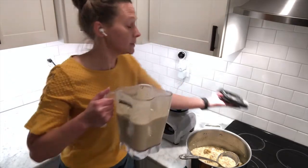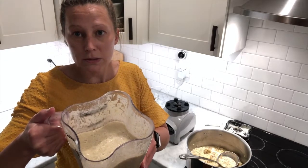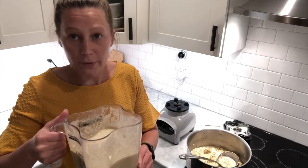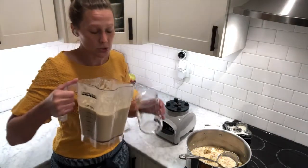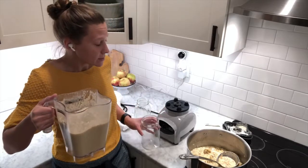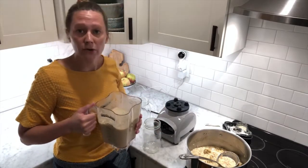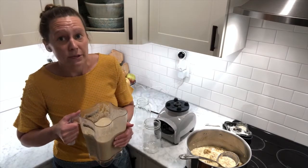Perfect. Okay, so now it smells delicious. You can see how it's equal consistency. It looks beautiful, all pureed and ready to go. I'm just gonna start pouring this into my jars, and then I'll continue the batches until we're ready to go. And that is it. I like to serve with a little bit of sour cream on top of it and some additional Parmesan cheese, as well as some parsley too.